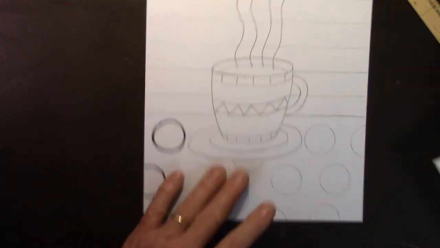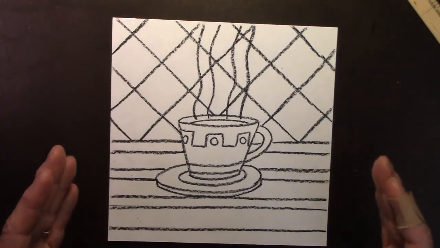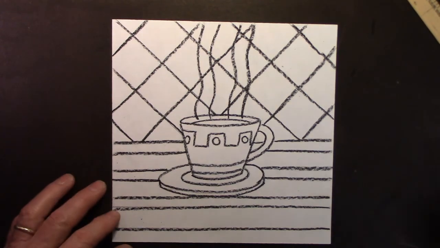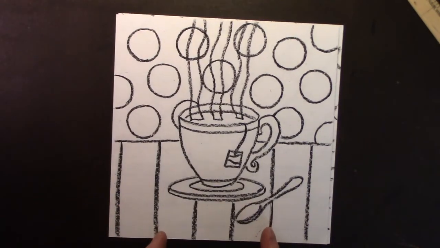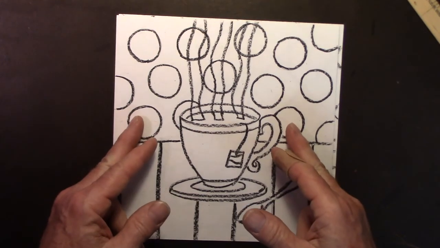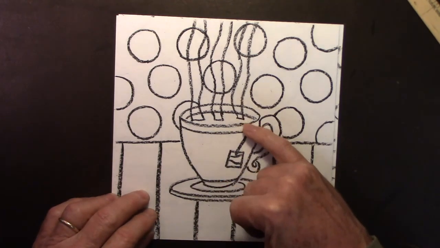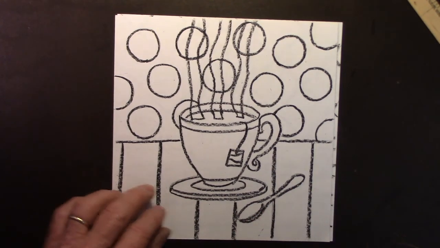Here's one I did. You can see how with no colors at all, you can see that I've used lines and shapes to create a lot of pattern. So I'm using my elements of art, lines and shapes, to create pattern, which is a principle of design. And here's another one I made. Here I did almost like the opposite. I got your vertical lines here. I got my spots in the background. And I've got my coffee cup, which doesn't really have a lot of pattern to it. But I do have this tea bag here, and I kind of threw in a spoon. So there's lots of things you can do it there.